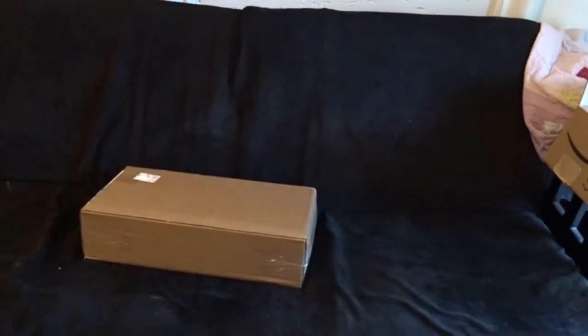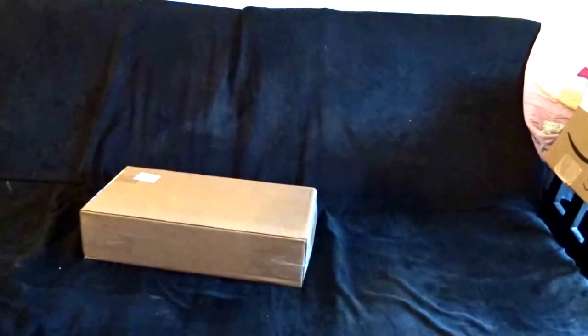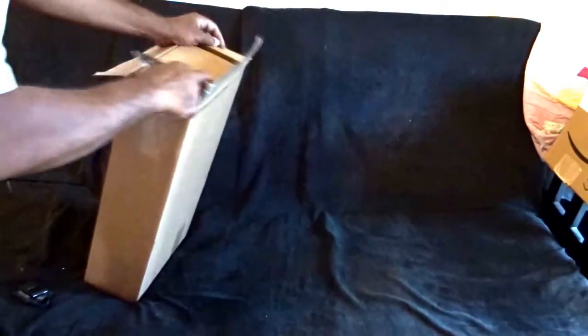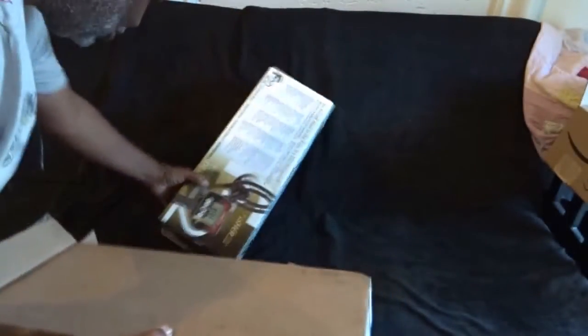Everybody, this is Texas Tiger Diggs and I've got a big box opening. I'm going to reach down here and pop this thing open. It's probably no surprise — there's some new things out and I got to get one. I've sold a lot of Extradius stuff. Love that eBay, and so I did get enough money to get something that I wanted to take a look at. Now there's a part of my detecting that has suffered a little bit lately and I wanted to get back at it, and I think this might help me. And it is, of course, the Fisher F-22.